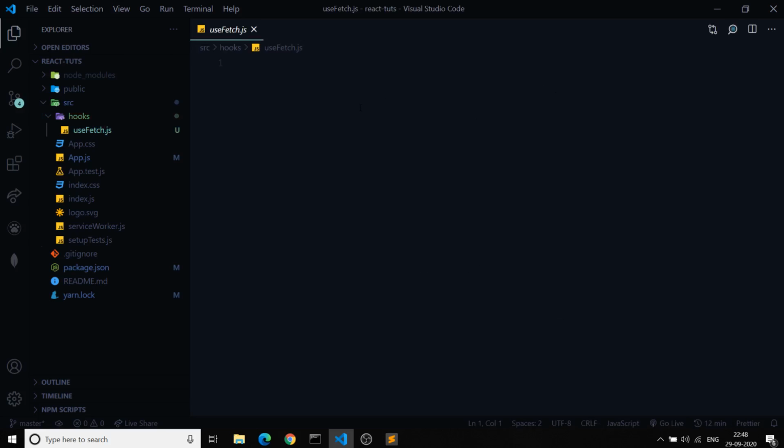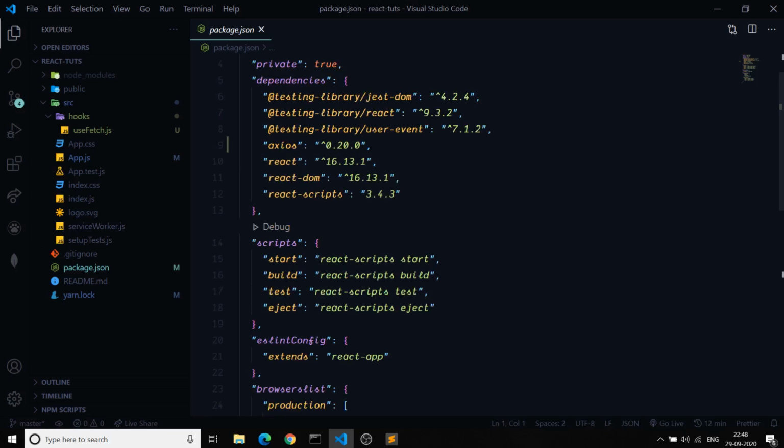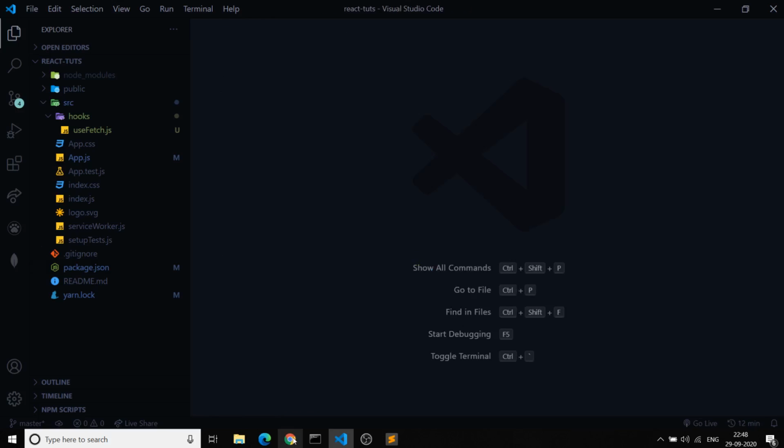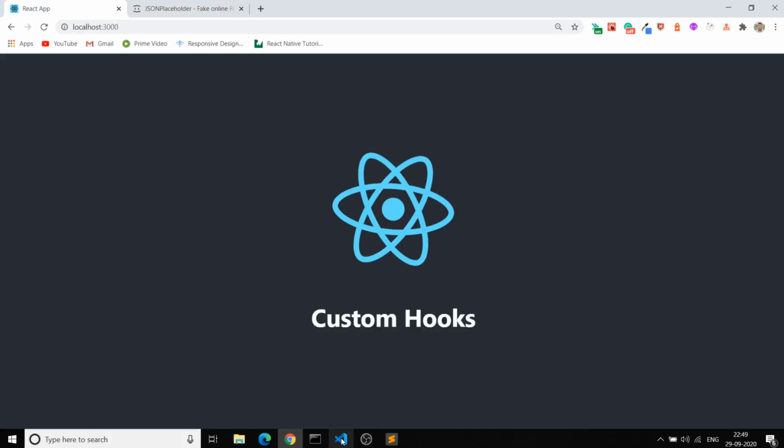What we are going to do is make a hook that will call an API and fetch the response of the API, and for that I have also added the Axios library for fetching the request, and for the dummy API we will use the JSON placeholder API. So let's see how this works.